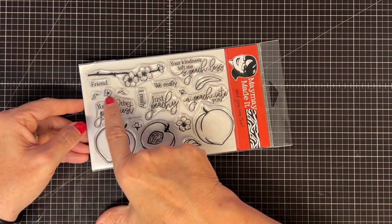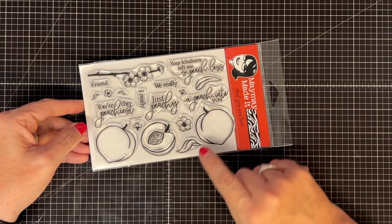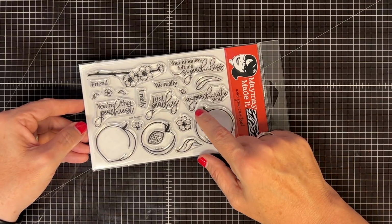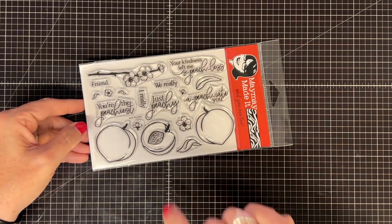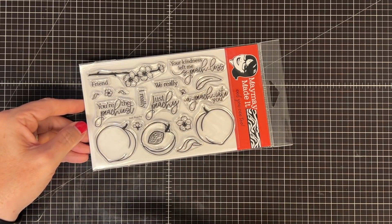You even get tiny little leaves if you want to do that. You get this leaf as well as this leaf. And I have to tell you, this is my favorite leaf. When I see a peach like this and it has that little crooked leaf on top where it's just lifted up and sitting there on top of that peach like a crown, I love it. And I wanted the perfect little leaf. I can't tell you how many times we edited this leaf to get it right, but that is the one we wanted.